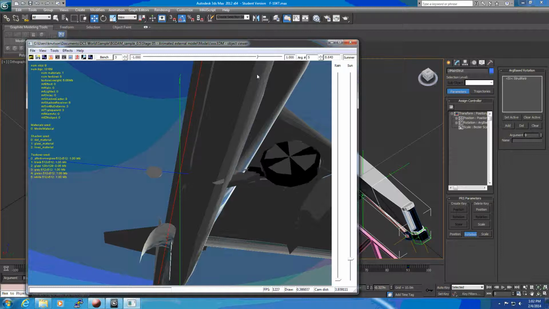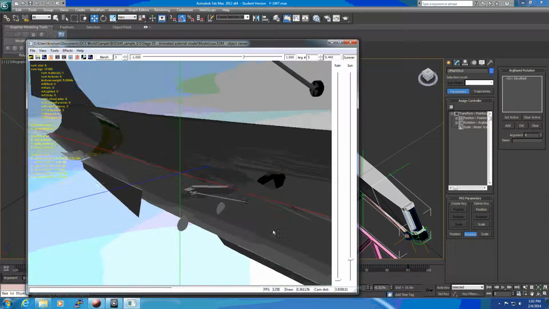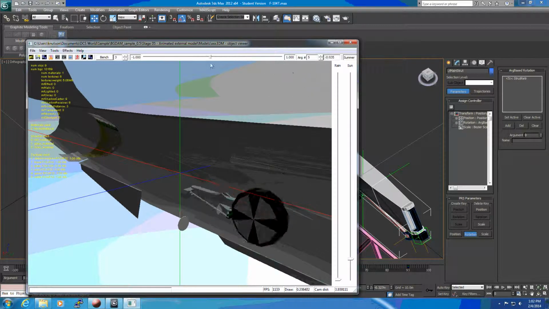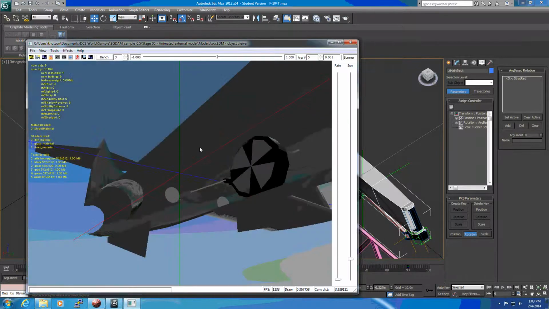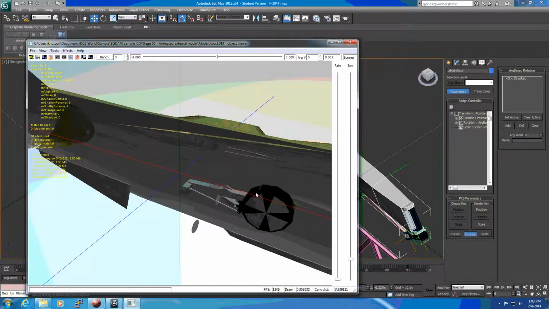But you can see that the bell crank and the upper push rod is doing what it's supposed to, rotating the parts around in place as they're supposed to. And when we do the lower push rod and animate it, we'll be able to see the rest of the animation as well. So that's it for the basics.